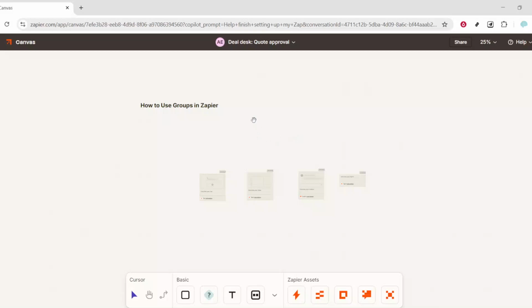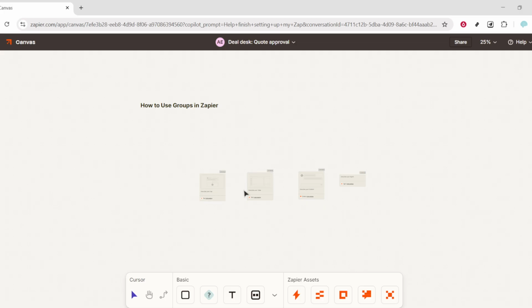In today's video, I'm going to teach you how to organize your canvas with the Group tool. If your canvas is starting to feel cluttered, grouping is one of the fastest ways to bring order to the chaos. A group keeps related elements together so you can move, resize, and manage them as a single unit without losing the careful spacing you've already created. Let's walk through it step by step so you can set this up with confidence.